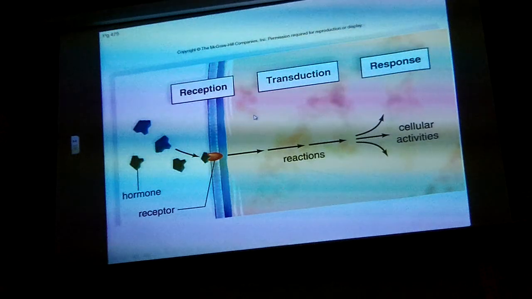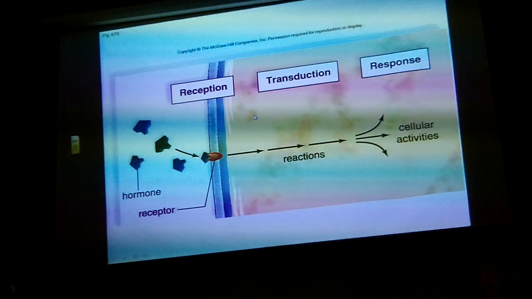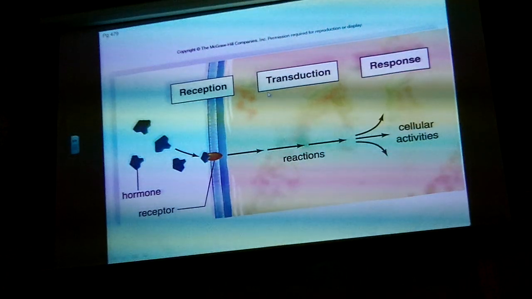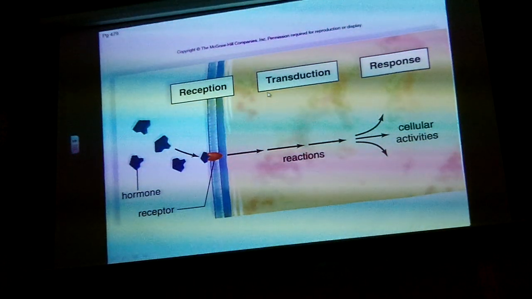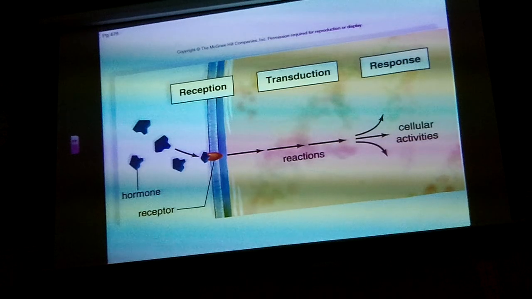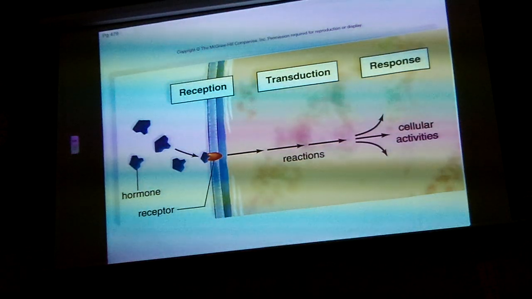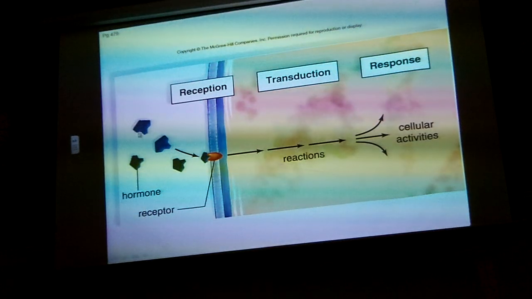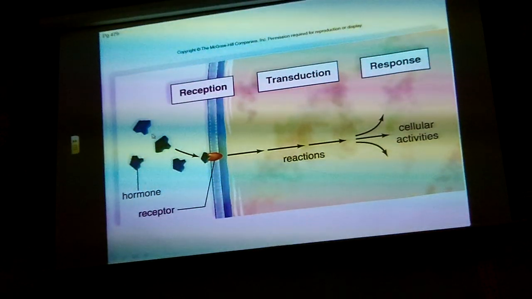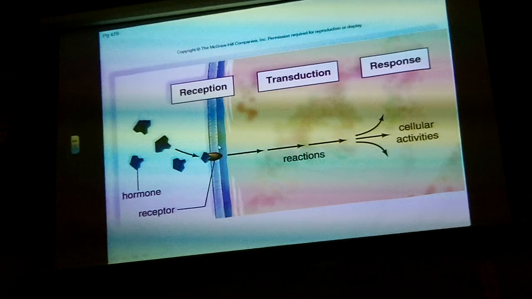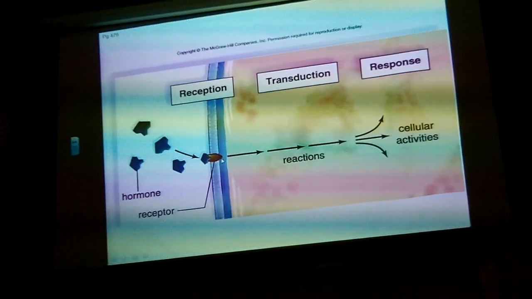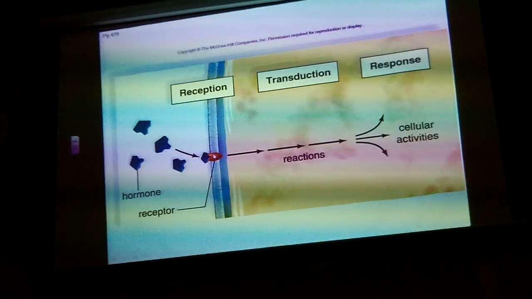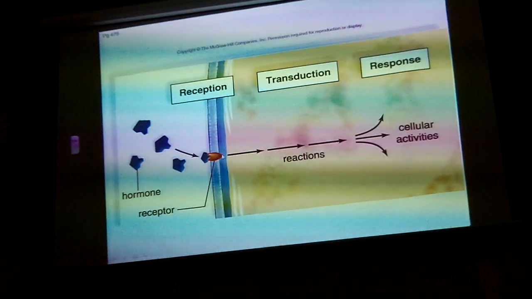The way plants control their movements often involves hormones. This is chapter 26. There are different types of hormones, but a hormone is basically a molecule. You can see this molecule here that fits into some receptor on the surface of the cell. And here we see the hormone fitting into the receptor.